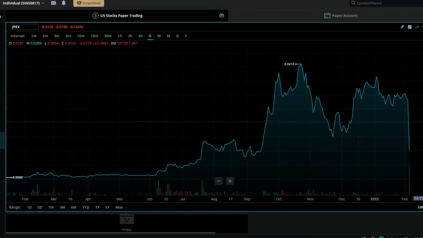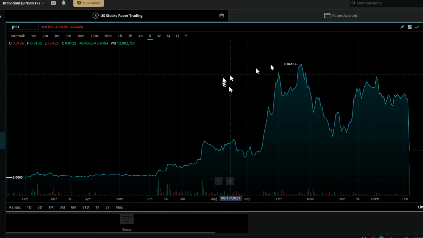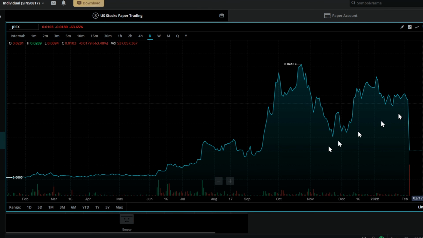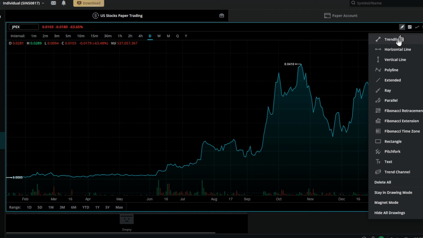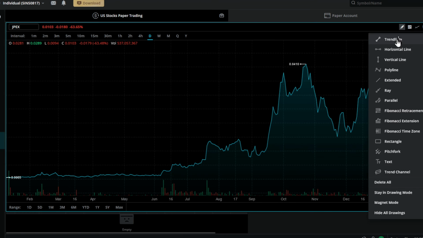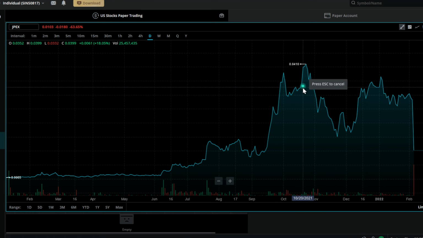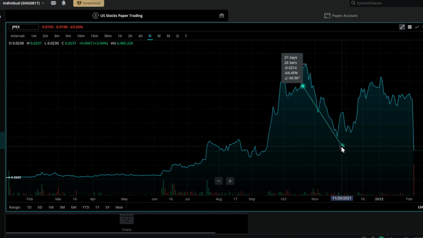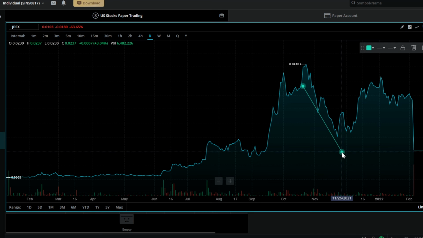Let's practice a little bit now that we know very basic upward trend and downward trend. Let's see if we can spot some of these in this chart. This is the JPEG stock that we've been trading. This is actually a full year view, but that's okay. We can start with that. So let me draw a trend line. Let's do one here. So there's our downward trending support line.